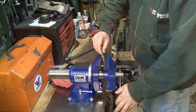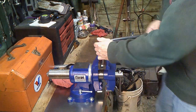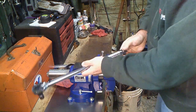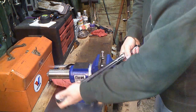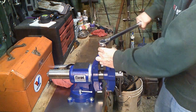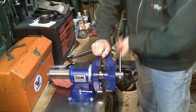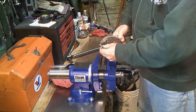Okay, let's tighten this down. Try 20 pounds. Yeah, it's 20. I'll put it up another 10. This will be 30. I think that's as far as I'm going, because otherwise it might break or strip. I'll probably strip first, but okay, let's take this out and put it on the grinder. This one this way.